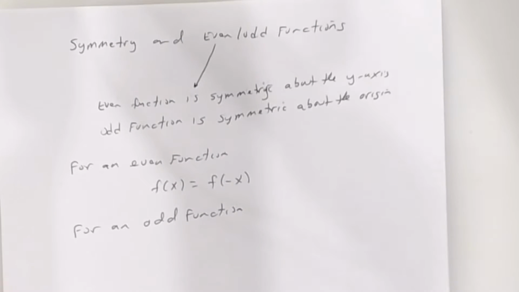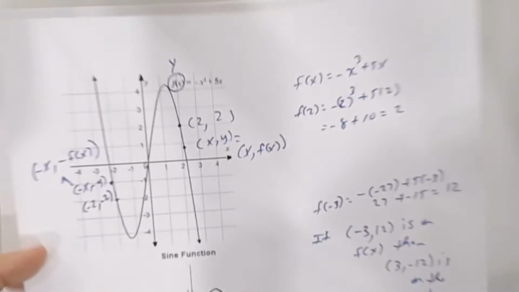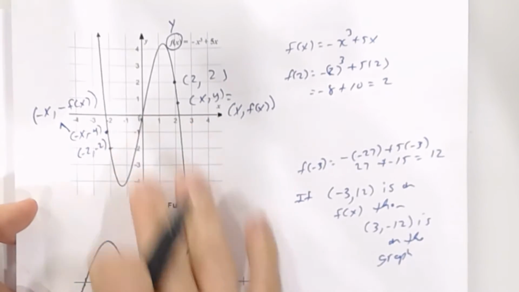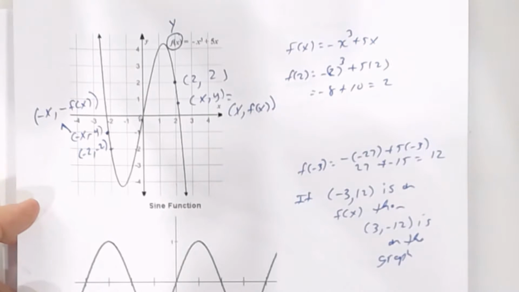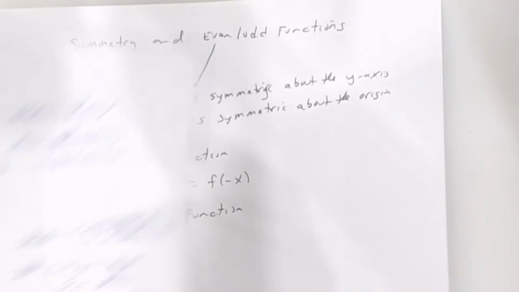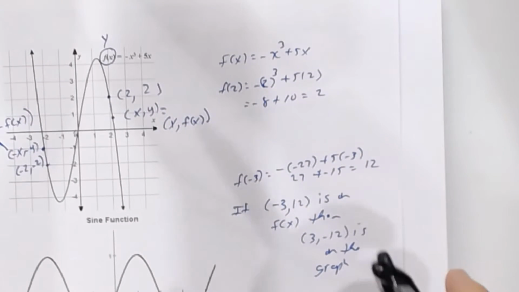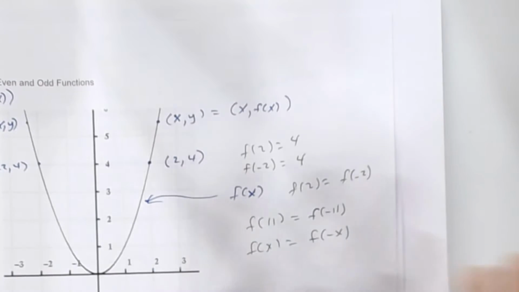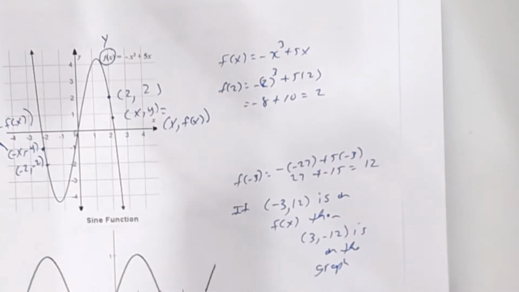All right, so this part carefully. All right, let's go to that odd function. This was our odd function up here. It's symmetrical about the origin. And we're going to look at it in terms of what we did here, where we said f of 2, f of negative 2, f of 11, f of negative 11, and so on. Let's discuss it like that.